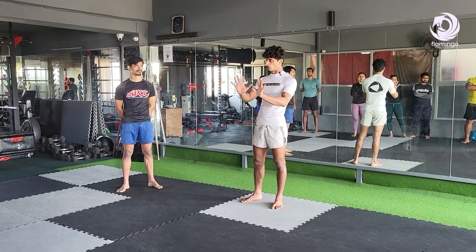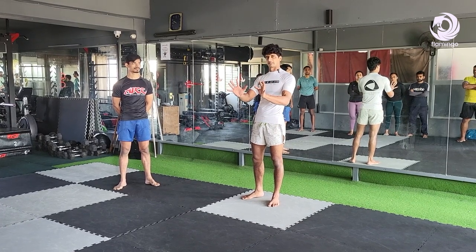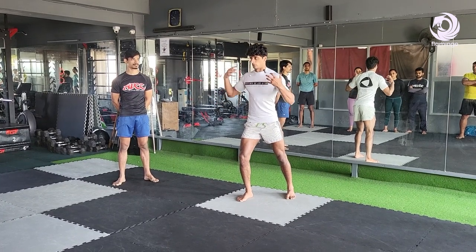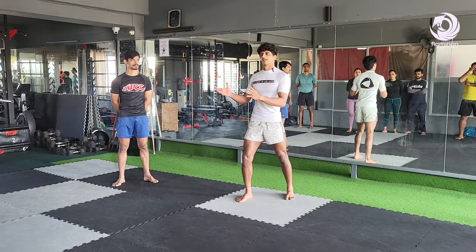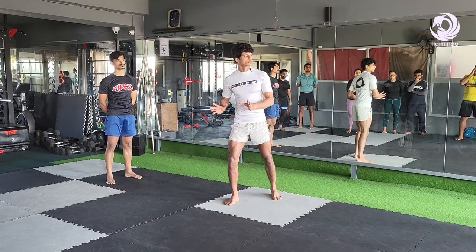I need to get my hands onto the boulder. That would be connecting to the boulder. Next, I would also have to engage my back muscles and leg muscles to push. That would be creating form tension, and that is connection to oneself. And lastly, I'm going to be connecting to the floor so that I can push off of it.